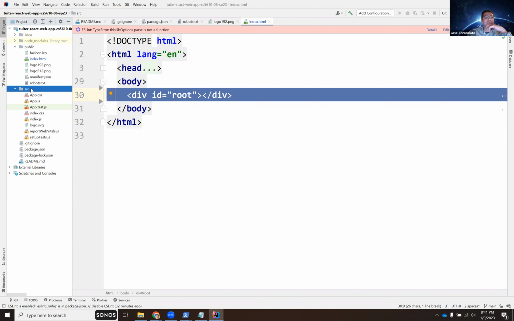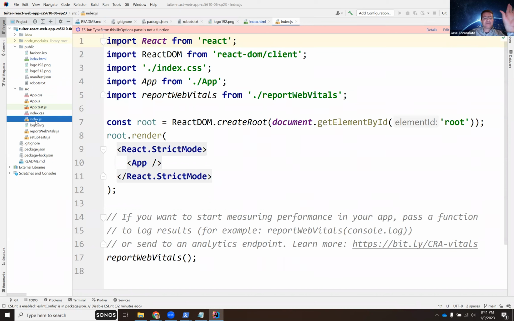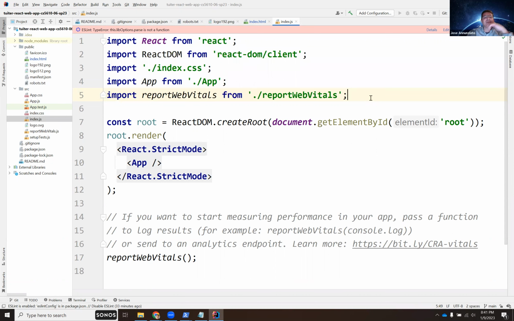So what's happening here is that the source is where you have all our React.js magic. And just like we have the name index.html as the entry point of our web application, in our source directory we also have an entry point, which is index.js. See that? This is the entry point, and this is all JavaScript. Well, actually, not all JavaScript. There are import statements that are importing other functions or libraries. We'll get to that in a second.